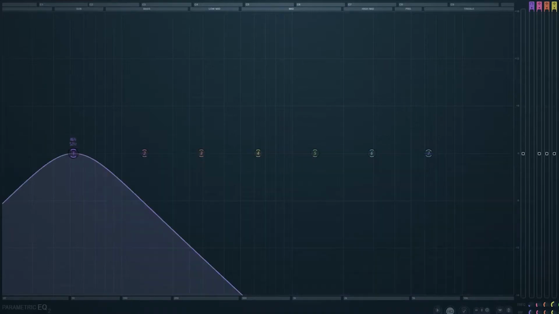So first thing I'm going to do is I'm going to bandpass this, and we're going to kind of go over these little tiny numbers down here at the bottom. So what you can see here is this is 20 hertz, this is 50, 100, 200, 500, 1000, 2000, and so on, all the way up to 10,000. The highest frequency we can hear as humans is 20,000. The lowest frequency we can hear is 20.